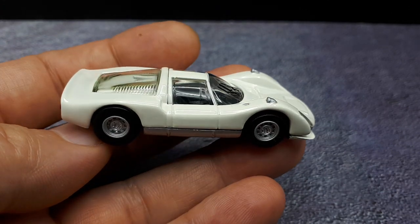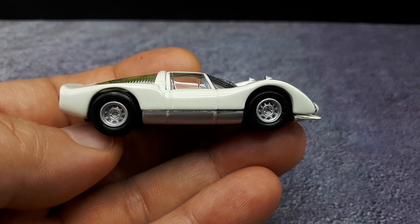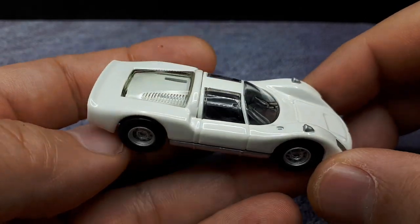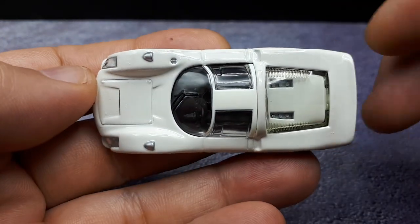The car was really light. It was only 580 kilos or 1,280 pounds. So that made it around 250 pounds lighter than the previous Porsche 904. So that's like removing a pretty portly man. Okay, so that's all I learned about the car. Let's take a closer look at this thing now.